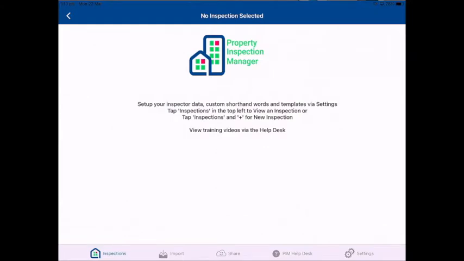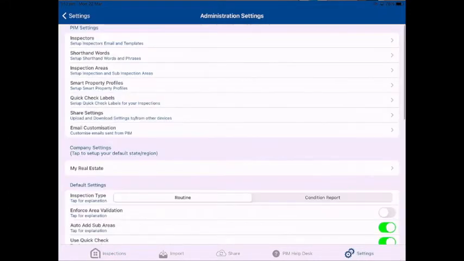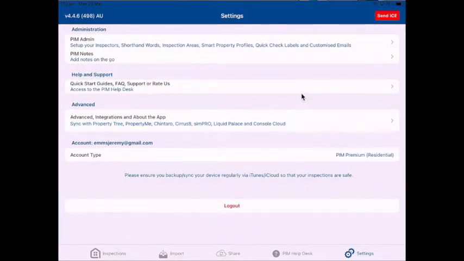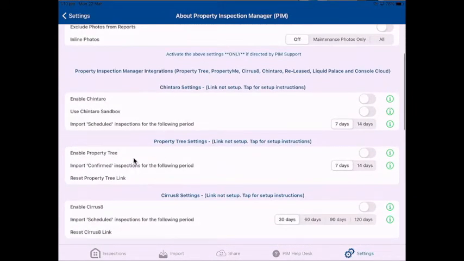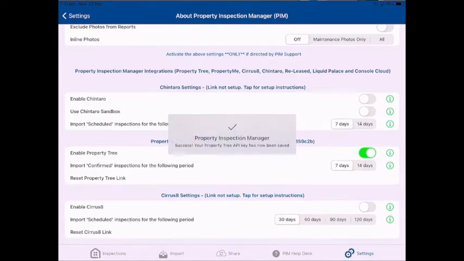The first time that you use Property Inspection Manager linked with Property Tree, you'll need to go to Settings in the bottom right hand corner, go into the PIM admin page, Advanced Setup and Integrations, and then follow that down to where it says Property Tree Settings and switch it on. This will find the API key that you sent to support@propertyinspectionmanager.com, and it will appear in there.